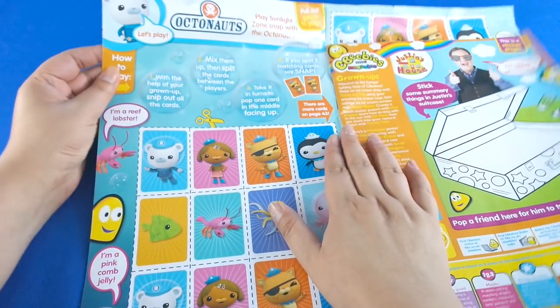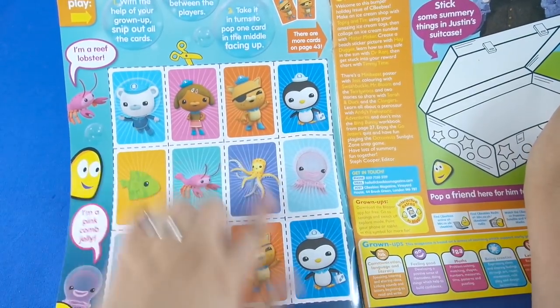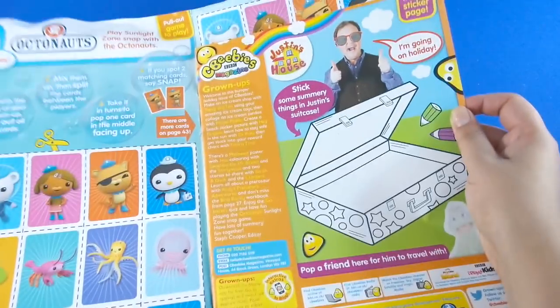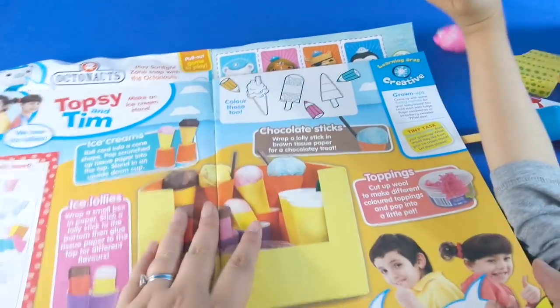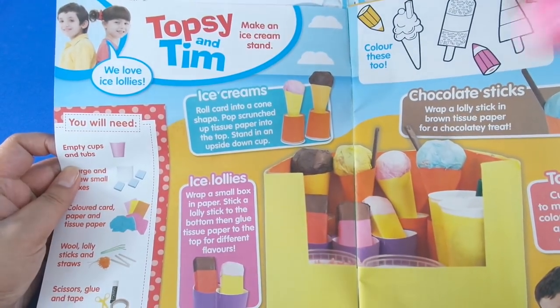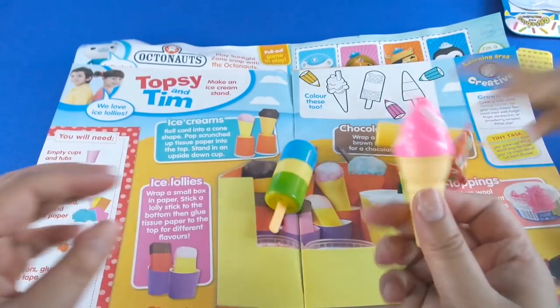Octonauts, first page. And this is the snap card. These are cool. So you can just cut these out and then we can play snap with these. And then the next page is Justin's house, and there's a bit of colouring in. Those ice lollies are cool. And then we've got the free gift. Topsy and Tim. And these are my ideas on how to play with them. So I'll show you the ice lollies.